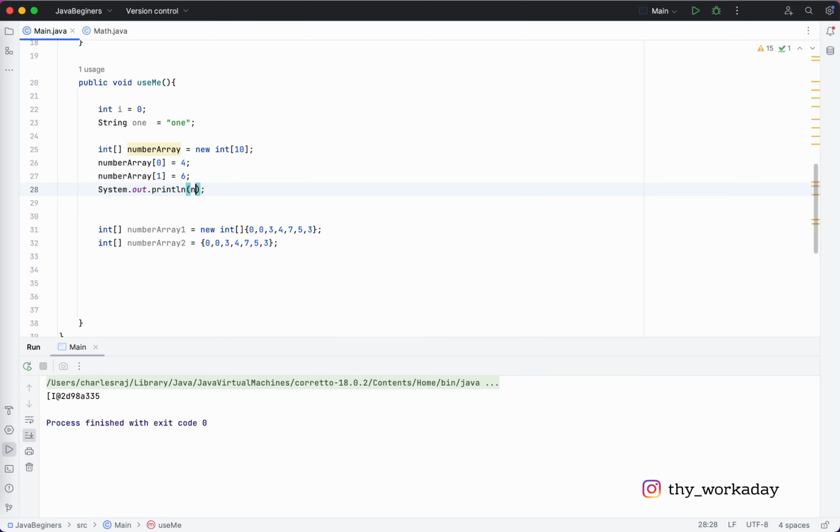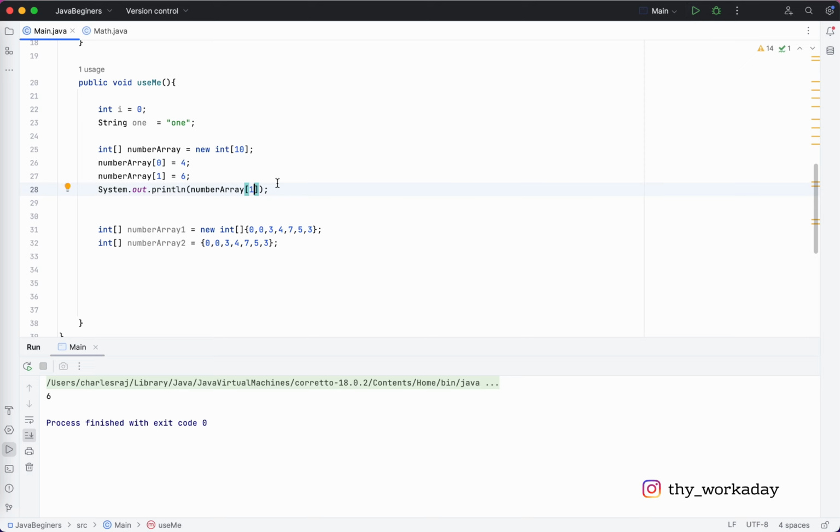Let me see number array 4. Sorry, the position I need to give is position 0. Let me check. Position 0 is 4. Just see here, 4 is printing, and we entered 1 as 6, right? If we give position 1, it's 6.